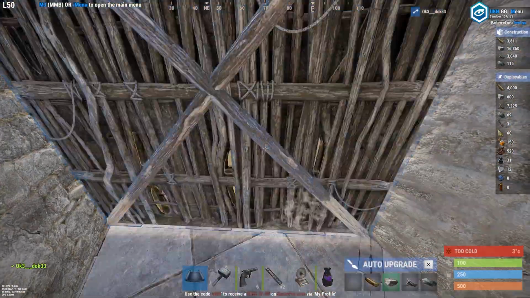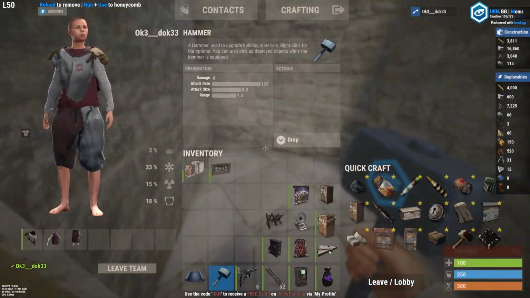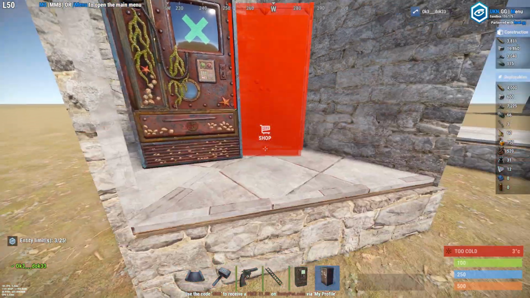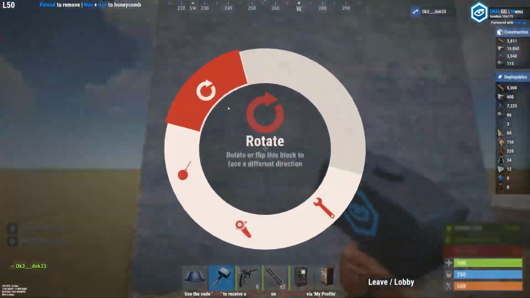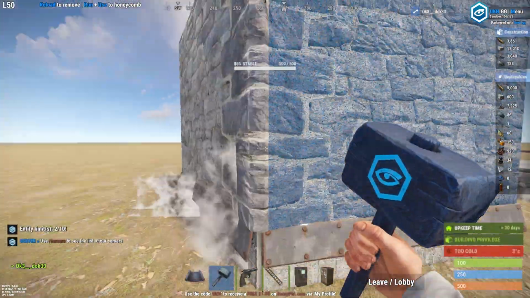Alright. Now what you're going to do is, you can leave one of these open so you can place it a little bit easier. You're just going to take your vending machine, just going to put it as far over there as you can, and then the TC can just shove like that. Okay. I'm going to completely close this off. I like to upgrade this to armored.